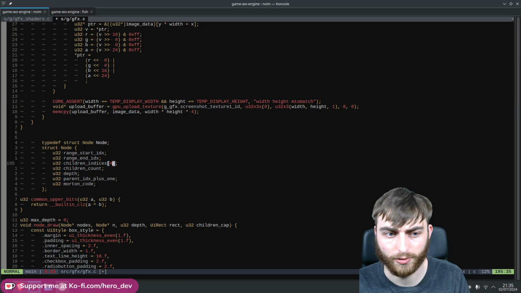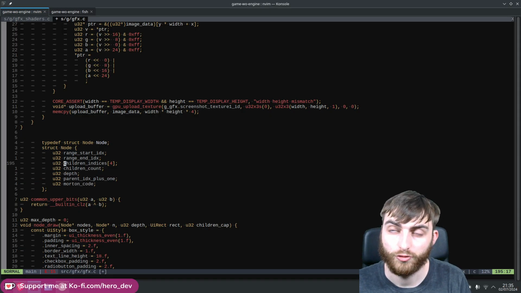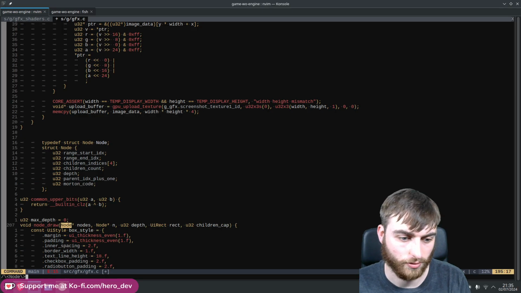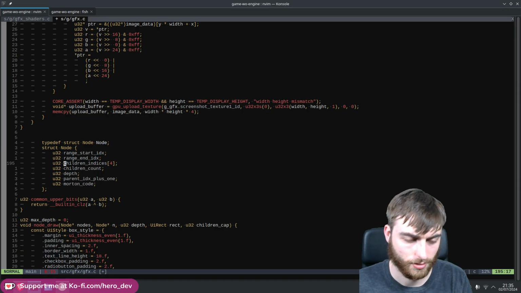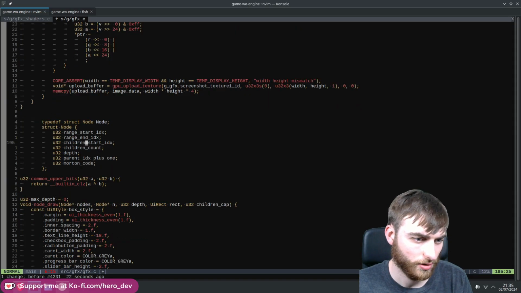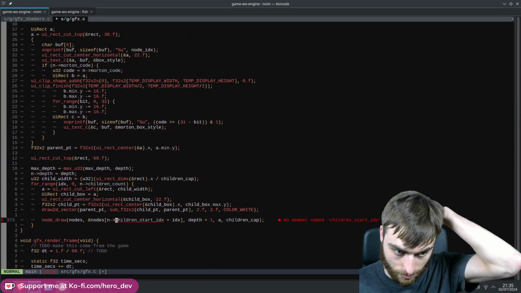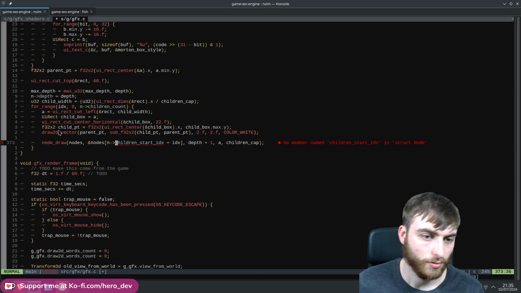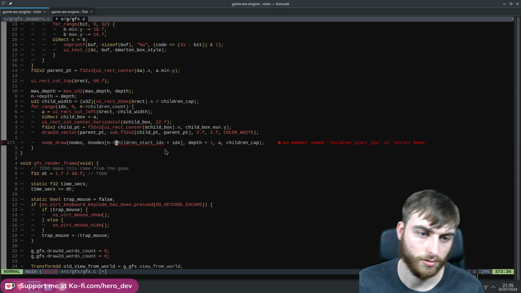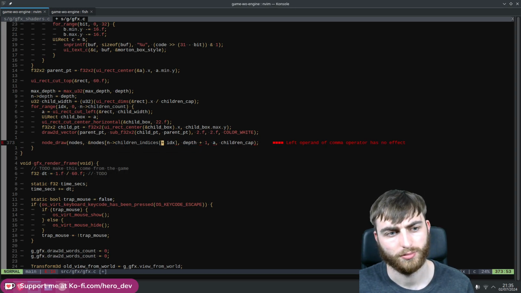You'll have up to 4 of those in this debug view thing. But yeah, on GPU, I want to squish them close to each other, next to each other though. So children start index. So it's just be children indices.